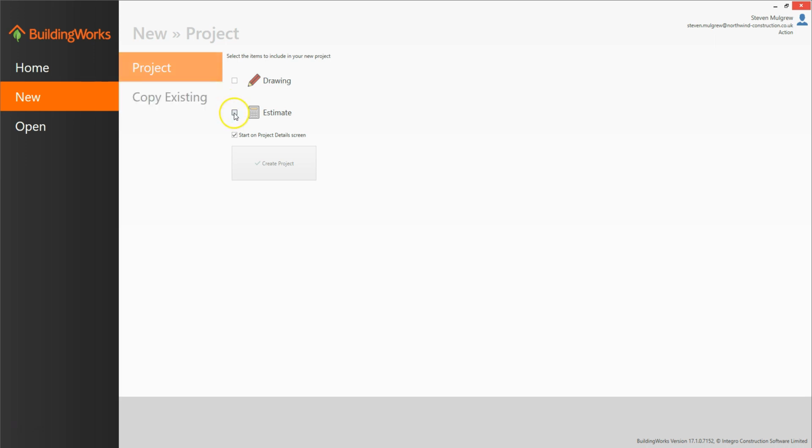I'm going to show you how to do a standalone estimate. Once you've selected the estimate option, you'll need to select a labour productivity profile. The labour productivity profile you select will set the labour allowances for each of the tasks within your estimate. The extension and renovation labour productivity profiles generally allow more time for each task to be completed. You can customise the labour allowance for each type of labour from within your estimate. For now, I'm going to select the New Build Labour Productivity Profile and click Create Project.